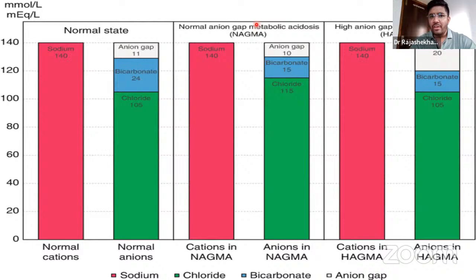Whereas in normal anion gap metabolic acidosis, the chloride is usually increased along with the bicarbonate excretion in the body. So this is the main idea. Chloride increases in concentration, which is why this is also called a hyperchloremic metabolic acidosis, which is a non-anion gap metabolic acidosis. So the increase in chloride compensates for the anion gap here. Whereas in high anion gap metabolic acidosis, the chloride cannot compensate, so the extra acid goes on accumulating in your body.